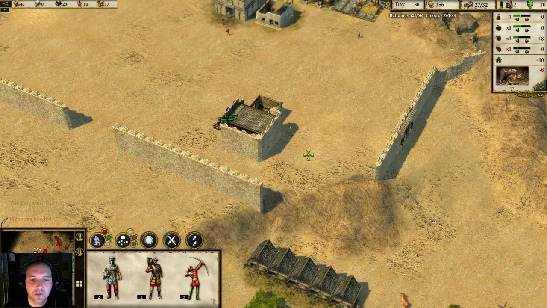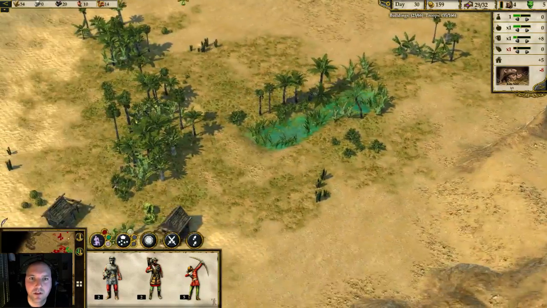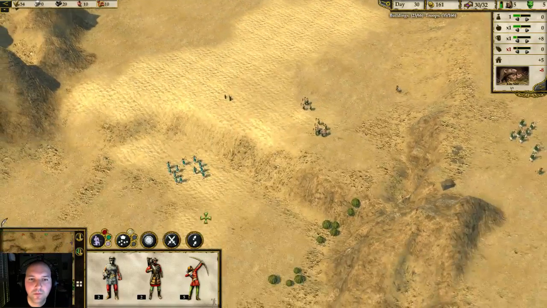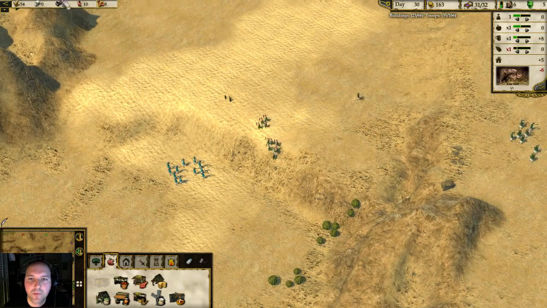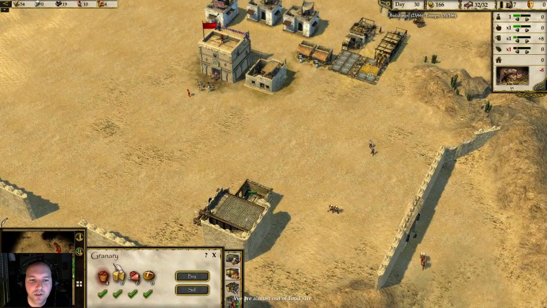Jump to it! Move your sons and dogs! Alright, it's a bit of a lull. Looks like they're picking on each other right now, which is great news. We are almost out of food.